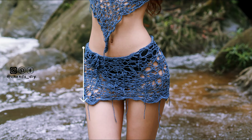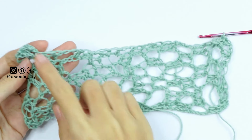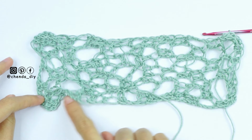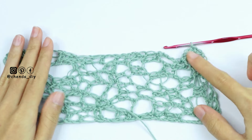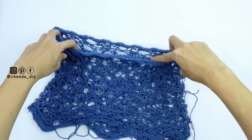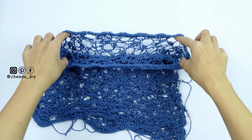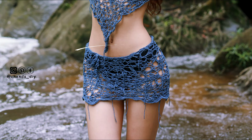And after you got the height or the width of your skirt, next you just continue adding more rows, working on the length way, which is the measurement around your waist. And this small rectangle piece is just a sample of my skirt. The actual length of my skirt is 28 inches, which is the measurement around my waist. For the waist measurement, it is the lower waist.